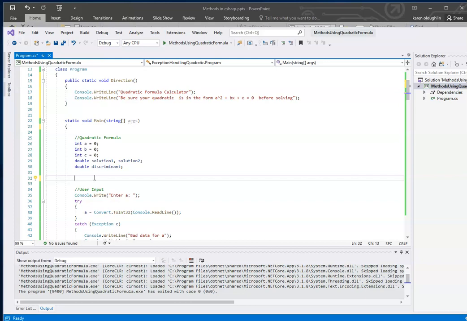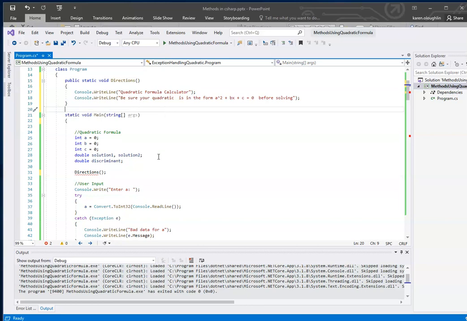Now, in order to get that code to execute, we have to call the method with the method name. You guys have been doing this already when you use WriteLine. Right now, we are going to call directions, and every time we run through a different part of this program, we are going to run the code so we can see if it executes correctly. This is along the lines, not exactly, of testing each individual part, or what we could call each individual unit of our program. We will talk about unit testing a little bit later.